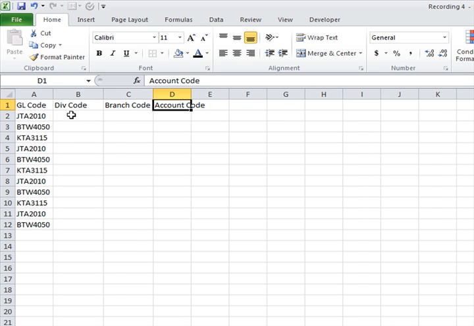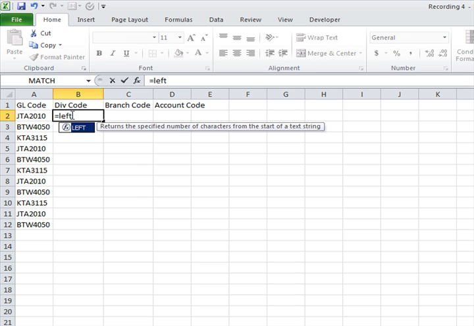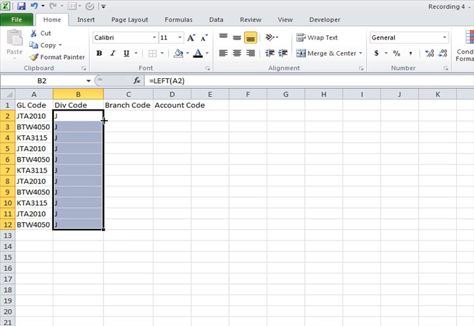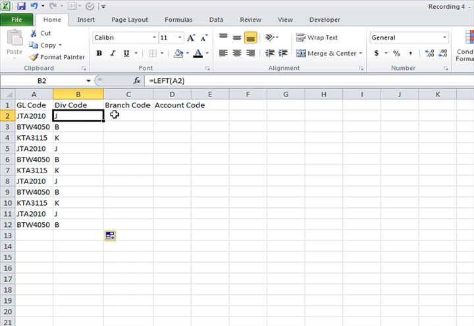So let's get started. Over here, you can use the left function to pull from the text a number of characters you specify. If you leave it without specifying any number of characters, you have it pulling the first letter. So that fills across the column over there when you double click on the fill handle.